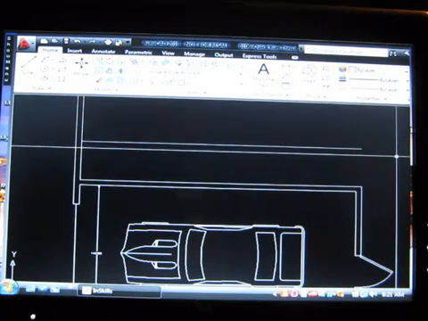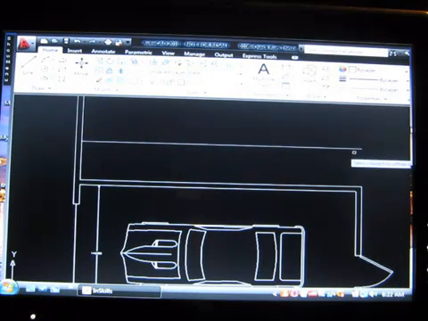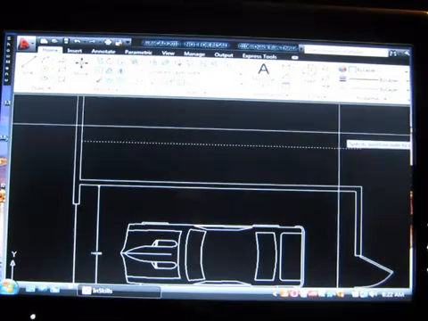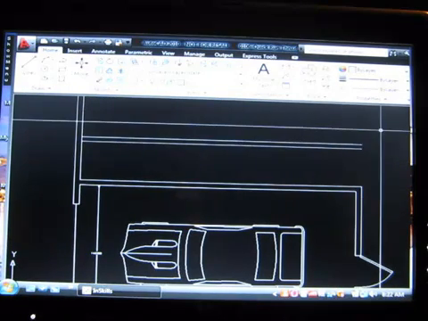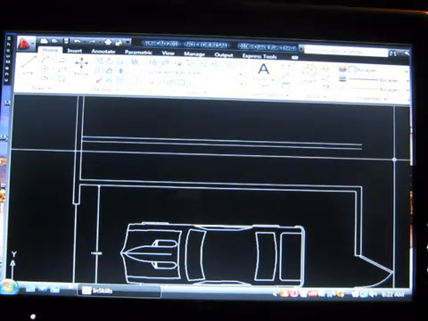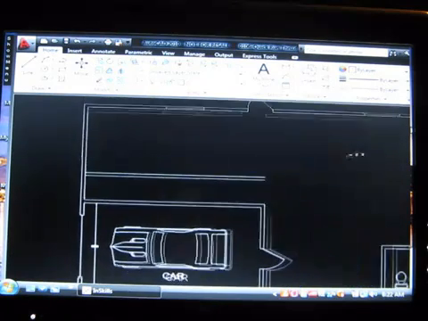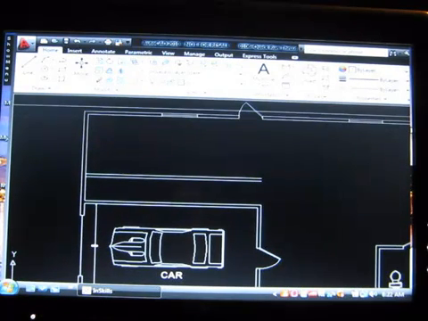We need to make this line a wall, so we'll need to offset it by 6 inches, but since our units are feet, we want to go half of a foot, so type in 0.5, enter. Select the line, offset, then enter to close the command. You can double click on the scroll wheel to zoom all the way out in your drawing. Now we can see everything. Great, now we have the start of our hallway here.